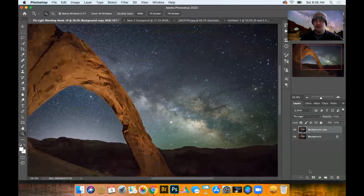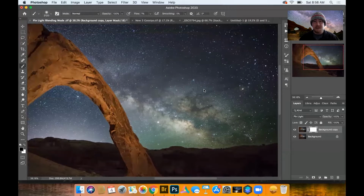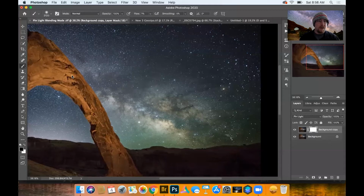So what we'll do to bring those stars back is simply put a mask on it and paint with a black brush. And I have my brush fairly large because it's a big area. And then I just come over here and I just paint all around. You don't have to worry about going over the arch because there's no effect on the arch as far as noise removal from the method that we used. So it's doing a little bit of thinking here. And by putting the mask on it, it just allows us a really easy way to bring back those stars so that they're not dim.